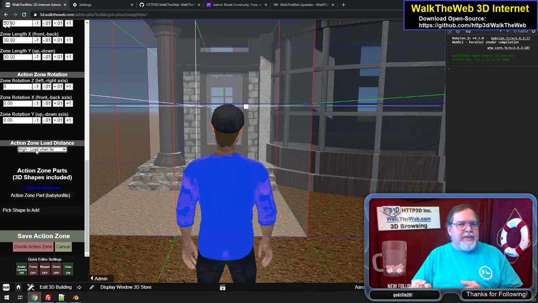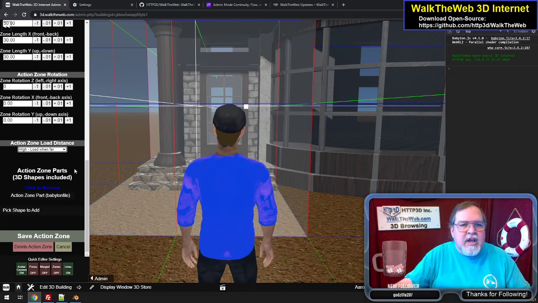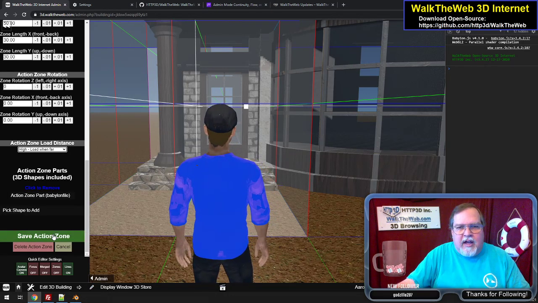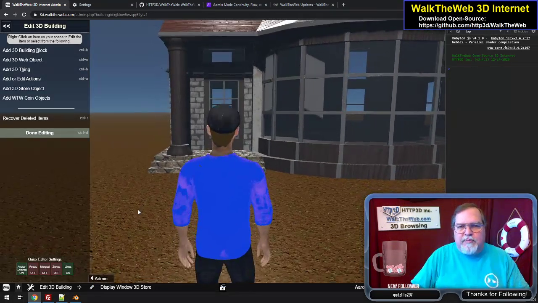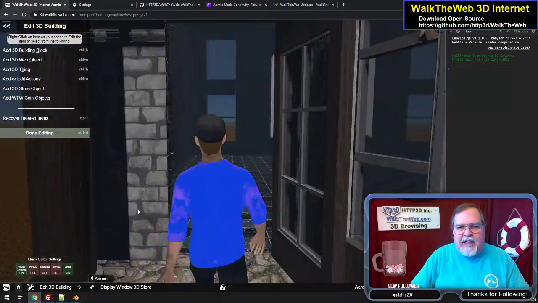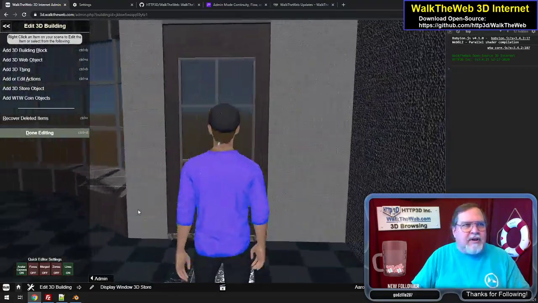The load zone will be loaded before the door's added to the scene because it has all the extra calculations of where to place it and everything. Okay, so then when I say save, notice it turns off my zone, but guess what? We walk up to the door and now it opens and we can walk right in. So that's how you add a door.